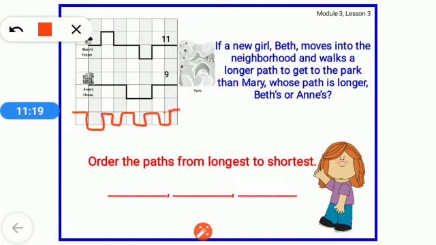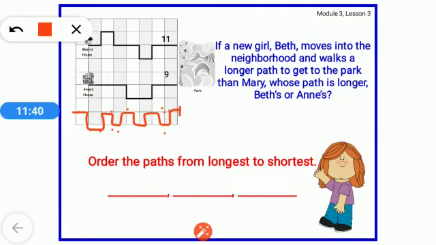Good. Now can you count for me? 1, 2, 3, 4, 5, 6, 7, 8, 9, 10, 11, 12, 13, 14, 15, 16, 17.